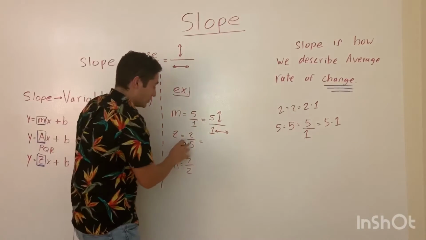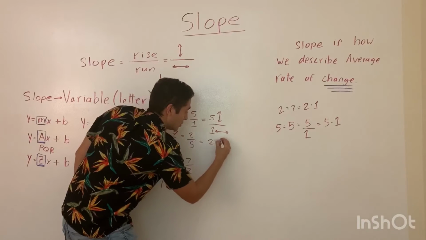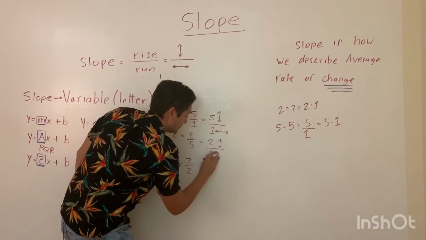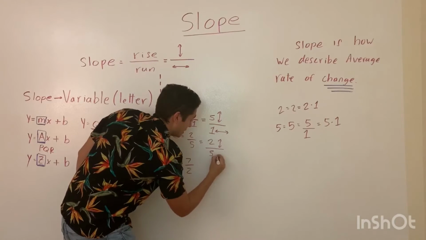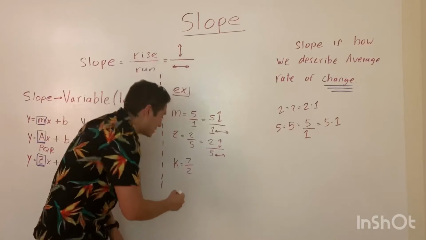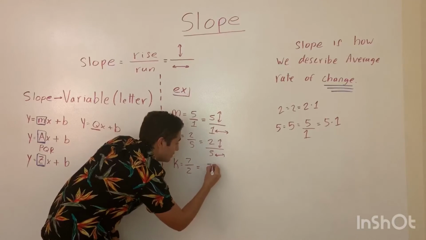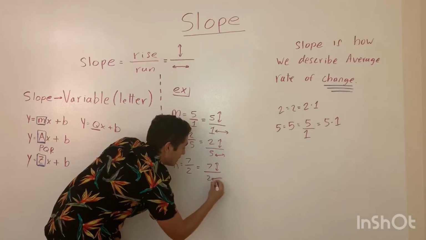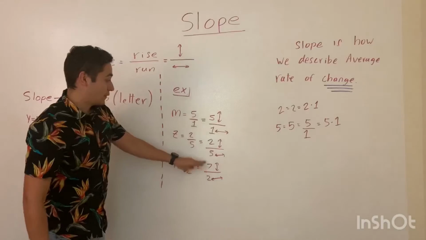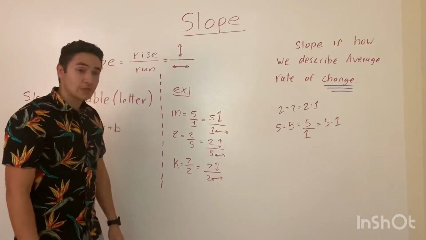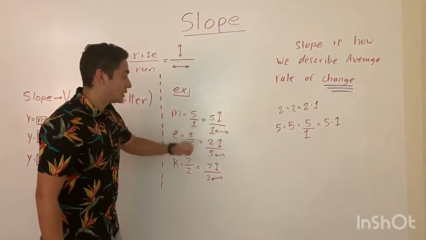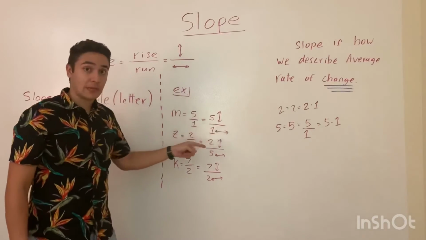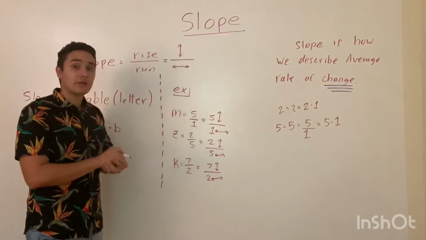So we go ahead and say, well, this is going to be 2 up or down, we don't know yet, over 5 left or right. And the same thing over here, we have 7 up or down over 2 left or right. Okay, so perfect. We have all of these slopes now. Now we just need to define if they're going to be going up or down, and left or right. We need to define those. So very, very easy, okay?